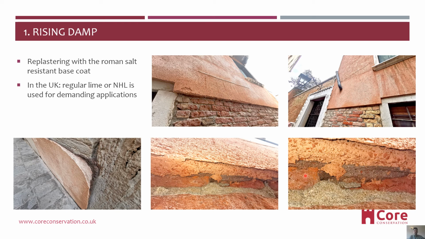Here's another example. Quite often in Venice the buildings are not plastered or rendered at the lower part because it doesn't last very long due to the high tides. And here we have the Rinzafo base coat, the salt resistant base coat, and then the main plastering coat on top of it, acting as a protective barrier. In the UK, this is not very much known. They are using regular lime or NHL plasters in more demanding applications, but the right solution historically really is to have a salt resistant base coat because it lasts significantly longer.